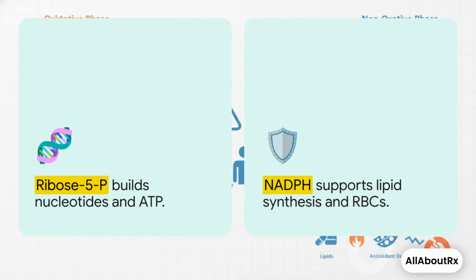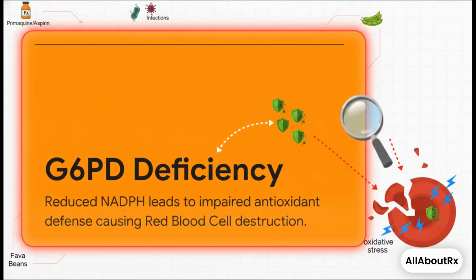On the flip side, we have NADPH. This is a massive reducing agent. You absolutely need it for synthesizing fatty acids, cholesterol, and steroid hormones, which, remember, is exactly why we saw high HMP shunt activity in the liver and adrenal cortex earlier. But here's the real kicker. NADPH is what maintains a molecule called reduced glutathione inside your red blood cells. And that brings us to a really severe clinical condition, G6PD deficiency.